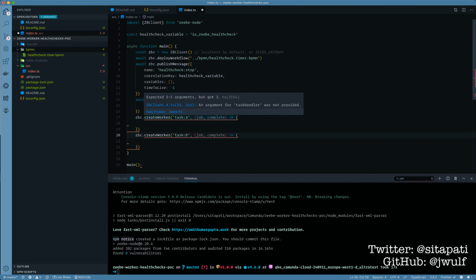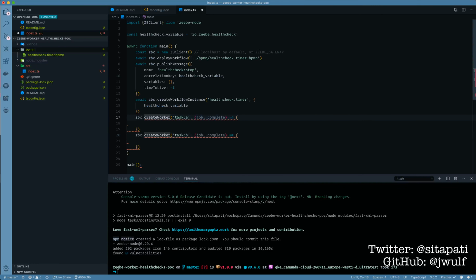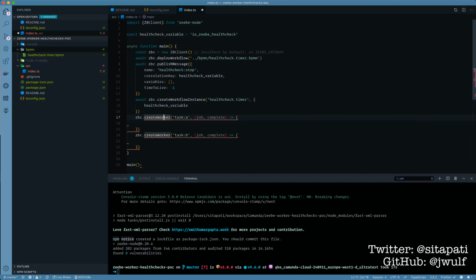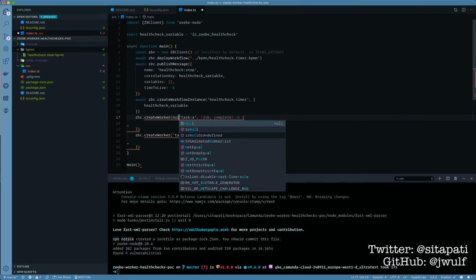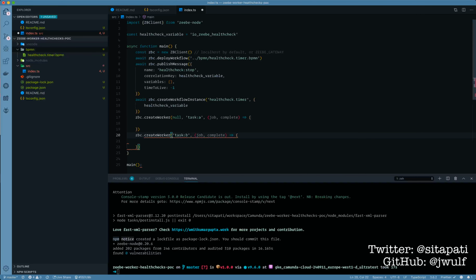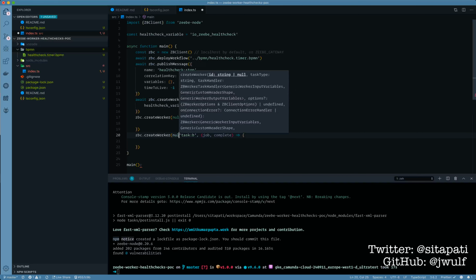Three to five arguments. Takes an ID. Yeah, that was a bad choice of signatures. Should have made it an object. Because now I can't make the first one optional, but I just made it take a null.